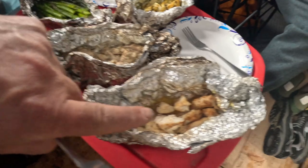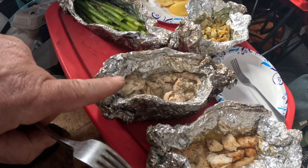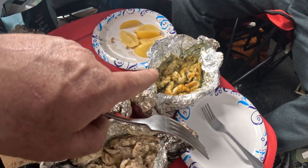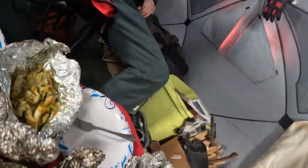Well, we're about to eat and it looks incredible. So that's pike with David Dudley's special seasoning. This is yellow perch with the lemon, smoked maple garlic, salt, pepper, and rosemary. That is a mix of perch and crappie with curry, cumin, parsley and basil. And we have some asparagus with dill. What did we cook that in? Some ghee. Never heard of it. Some clarified butter.